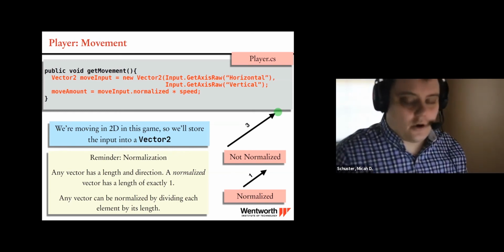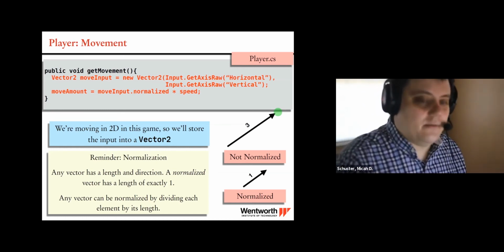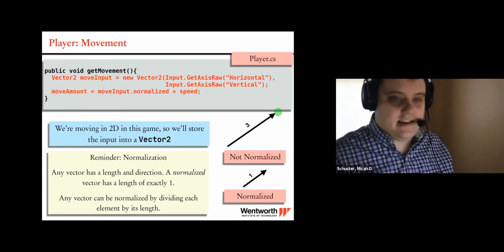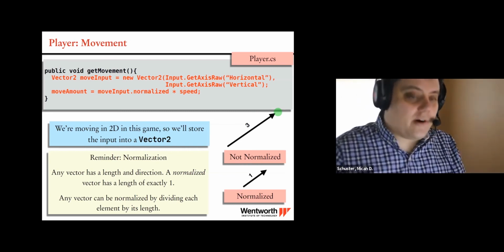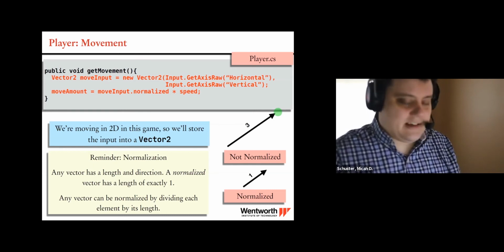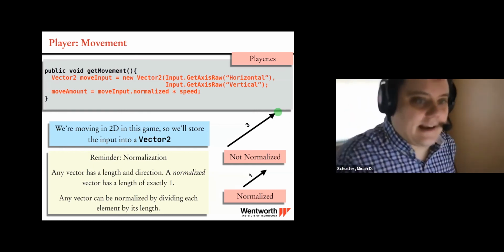The reason why we want a normalized vector to represent our direction is because now we can directly control, by a multiplication, the length of that vector. And that directly represents the speed, right? Velocity is a direction and a speed together. So if we know the direction, which has a speed of 1, we can multiply by any speed we want, and we get our appropriate velocity.